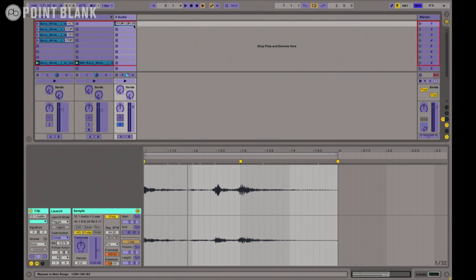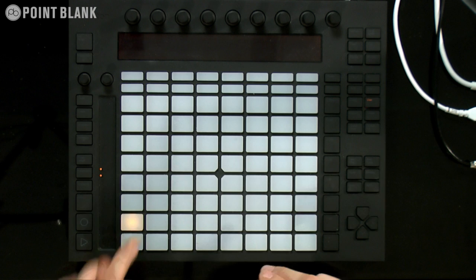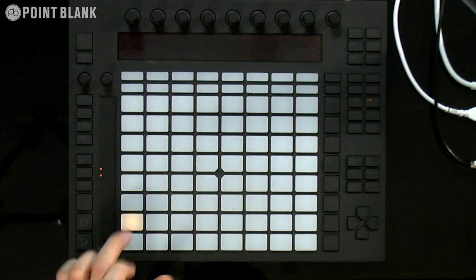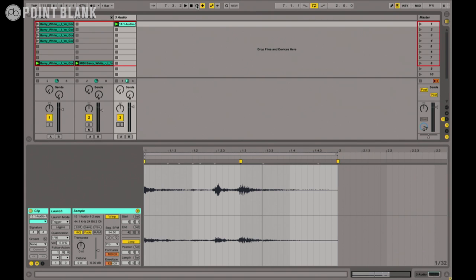It's brilliant. I'm also going to make the clip a bit more playable, again using my quantization like I did earlier on. And we can do this. That's what I'm talking about. So we play that against the groove. So you're going to play it in now? Yeah, we just record it just like you did earlier on, and just jam, man.